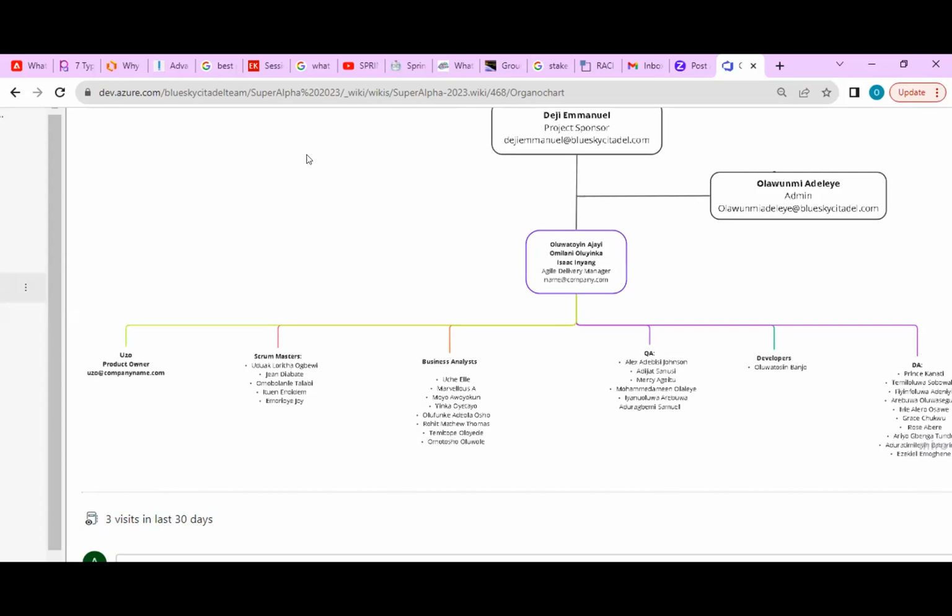Do you all know about the Bruce Tuckman model? There's a model where you have team development phases, where you have the forming, the storming, the norming, and the performing. You all know that, right?